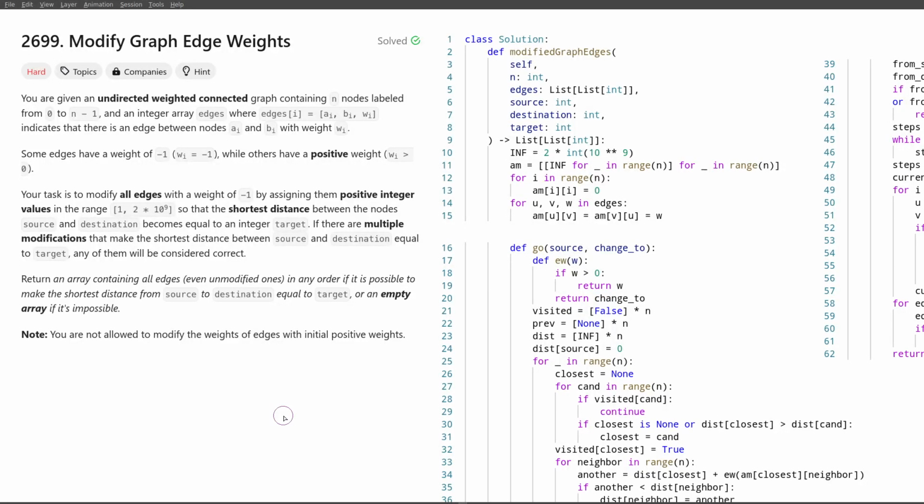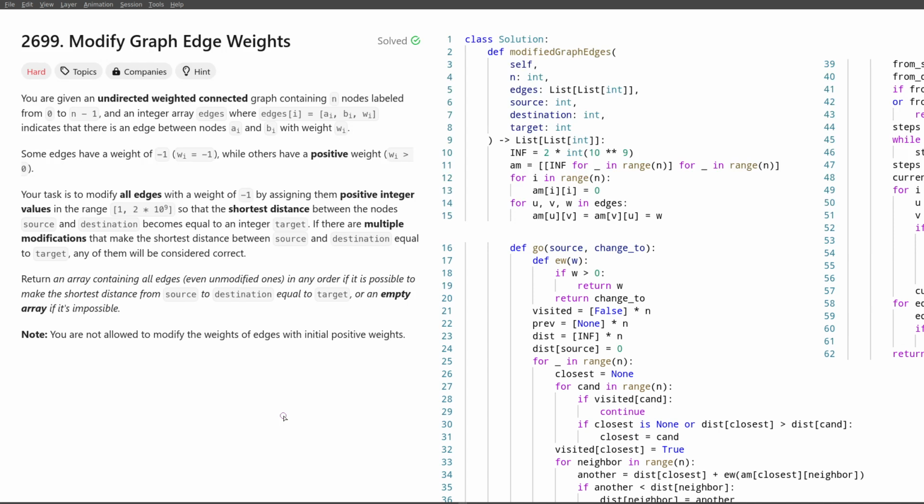Of course, this problem is a variation on the shortest path problem, which is typically solved using Dijkstra's algorithm, and we'll solve it using Dijkstra's algorithm. So if you're unfamiliar with that, then of course that's a prerequisite to solve this problem, because the difficulty here is that it's not clear at first what Dijkstra to run, or what Dijkstras to run, to actually solve this problem.